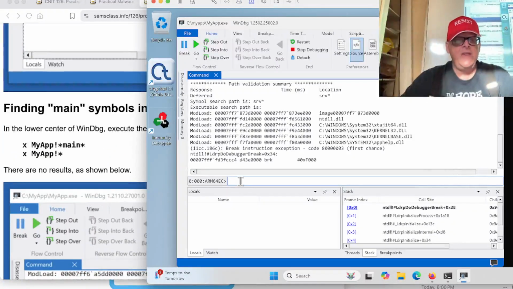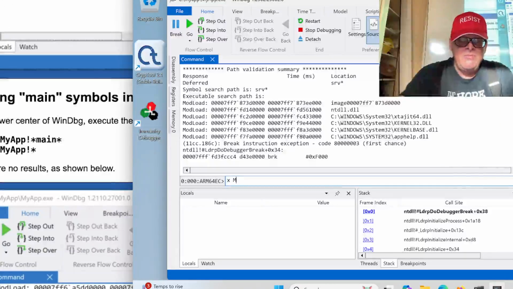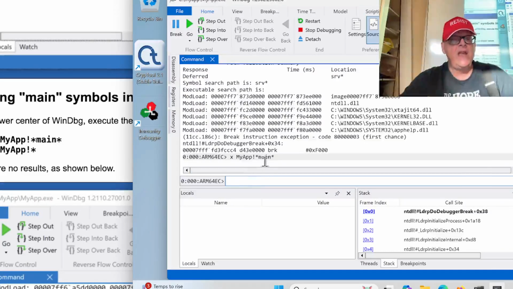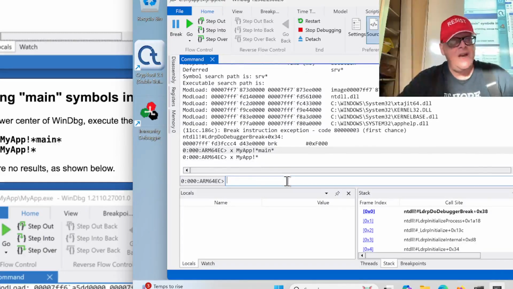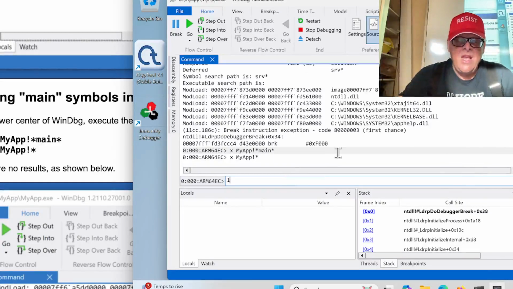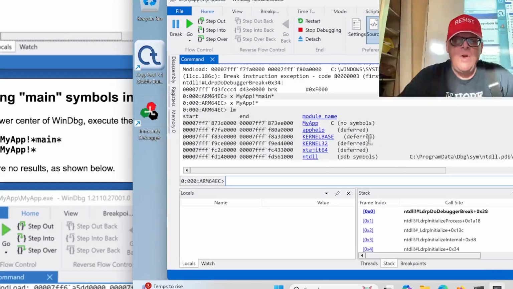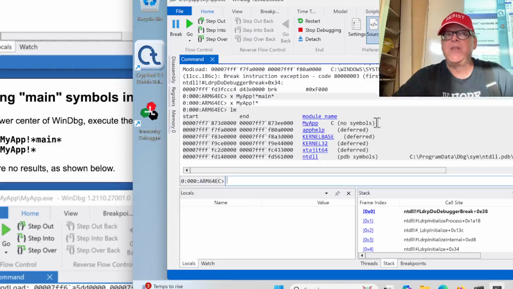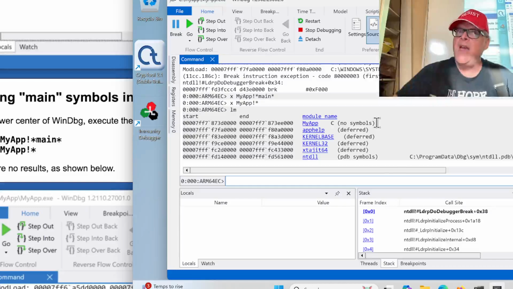So now we can try to find the symbols. We've done this before. If you want to find your way into an app, you usually like to look at the symbols. That would be myapp!*, say main*, if I'm trying to find the main location, and I get nothing. And even if I do *, I get nothing, because if I do lm to see the loaded modules, myapp has no symbols. I don't know the names of the methods or variables in this app because of the way I compiled it. The default compiler strips all that information away.